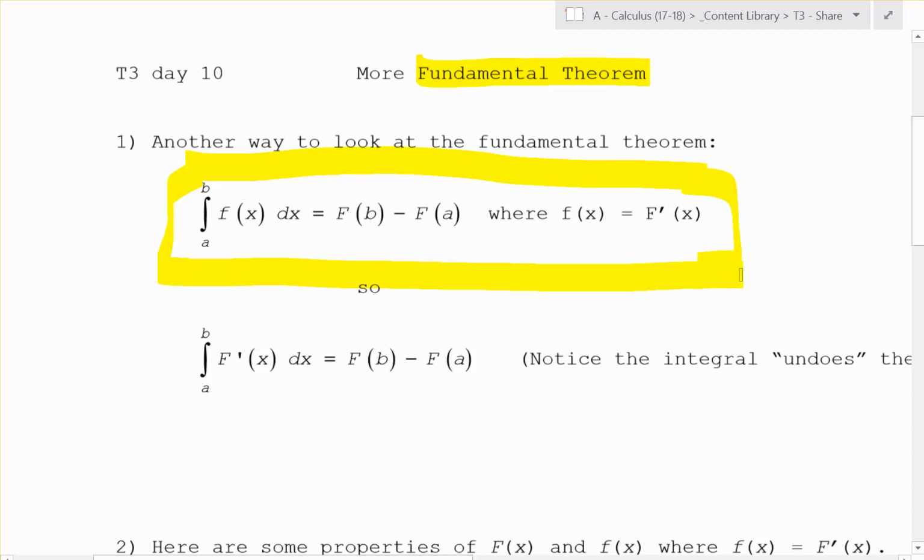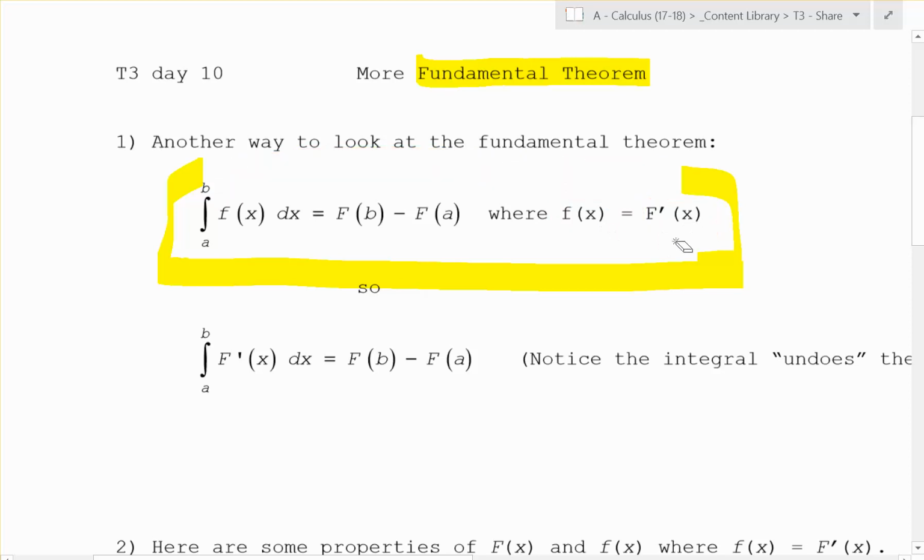Here's the thing you really should remember right there, all aspects of this, with the key aspect really being that lowercase f of x is the derivative of uppercase F of x. That's the really important part. We are going to spend a lot of time in the coming days learning how to find the integral, finding the function that when you take the derivative of it, you end up with lowercase f of x.